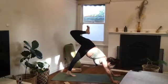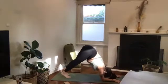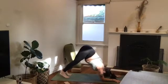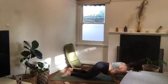Look forward, dolphin, toes down, forearms to the mat. Look to the toes, walk them in a little bit if you can. Keep your bum actively lifted to the sky. Press your palms, press your elbows to the ground. Inhale here. Look forward, drop the knees, bend the elbows, chaturanga.